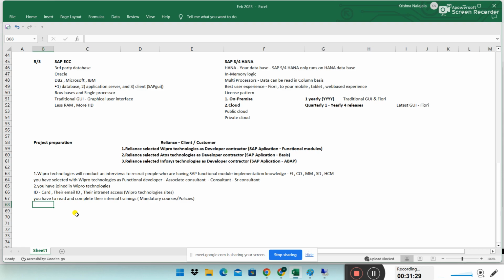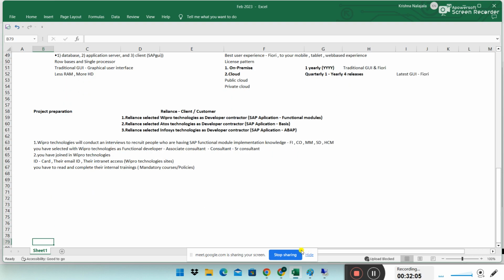You should not give your password or username to somebody outside of Wipro. That is only for you, you need to use it. Likewise, there are many policies, like you should not harass anybody. There are codes of conduct, and if you fail to follow them, you lose your job, and there can be imprisonment. There are many things you can read and learn. The policies are similar for every company, with a few changes, but overall all multinational companies have the same policies. So you have to obey everything and you have to pass the mandatory training also. Got it?